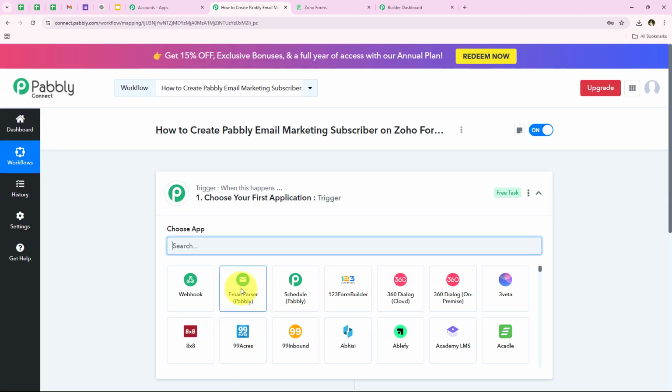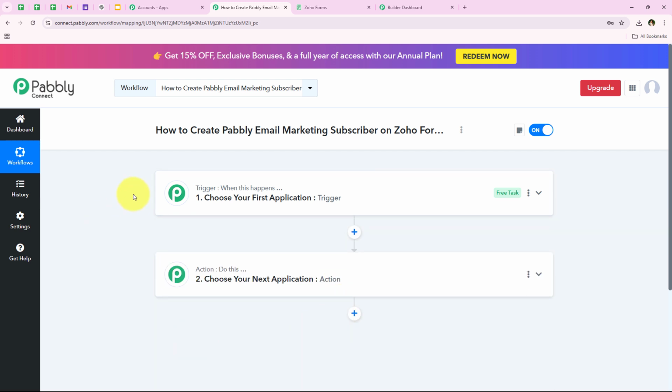As soon as we click on create, it opens the most important window of our automation, which is our workflow window. This is the most important window because we have the trigger and action in this. Trigger means when this happens and action means do this. By this you can understand that the trigger is the commander for the workflow and actions follow the commands. As you know, we can have only a single commander but multiple followers. So over here we can have only a single trigger but multiple actions following the commands of our trigger. By this you can finally understand that the actions are a response to the commands given by our trigger.